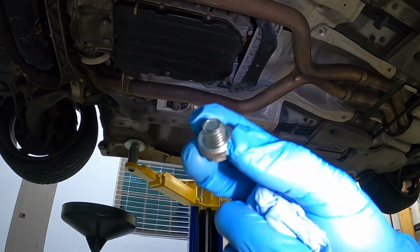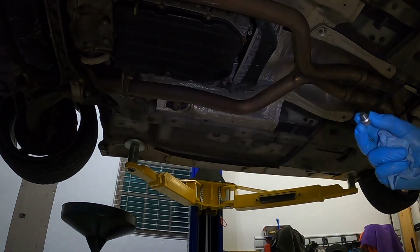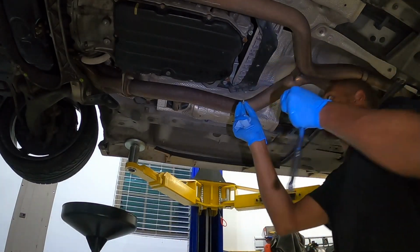All right, so we've got the new gasket on there. That's that Mean Mug part number. Got the new gasket on. We'll put this back up and then we'll get ready to unbolt the pan.